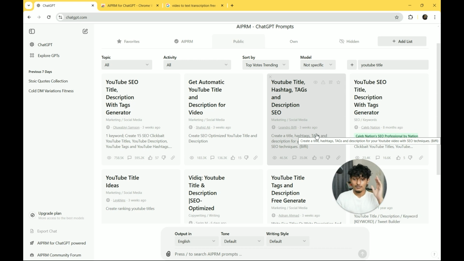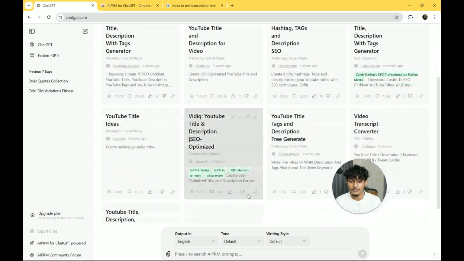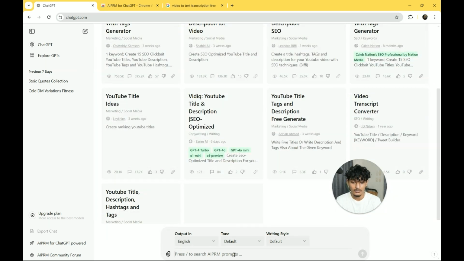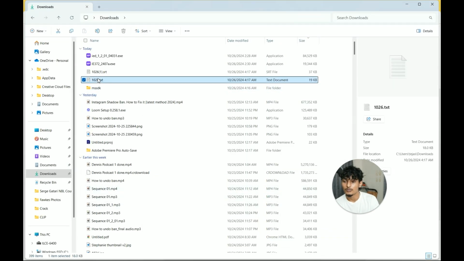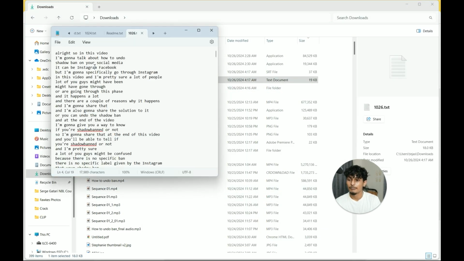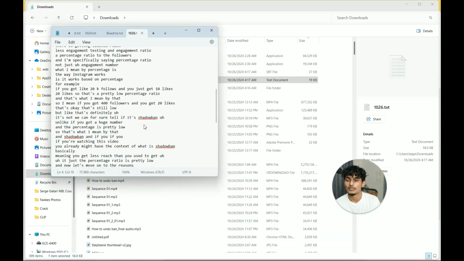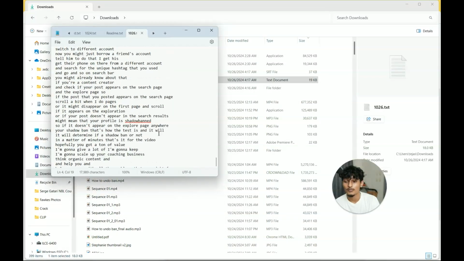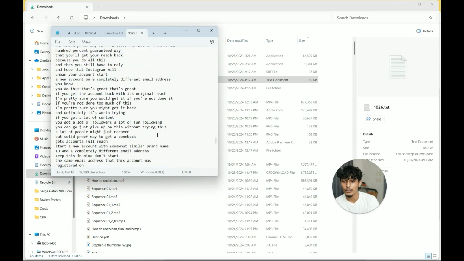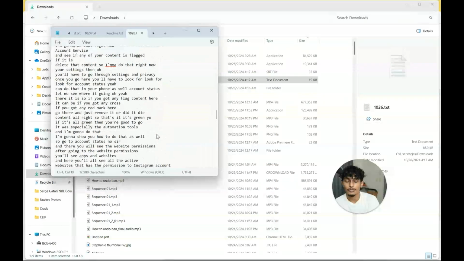Now the thing is, there's a whole video, and you can't paste the whole text here, because it has a certain character limit. For example, if we go to the text file, this is how it looks, by the way, the text file. This is the whole transcript of the video. Whatever you said in the video is gonna get converted into text form.